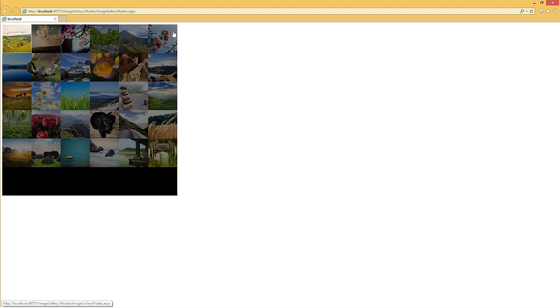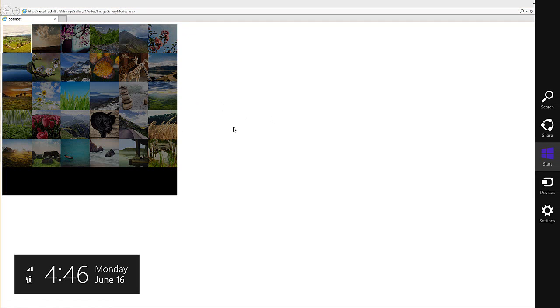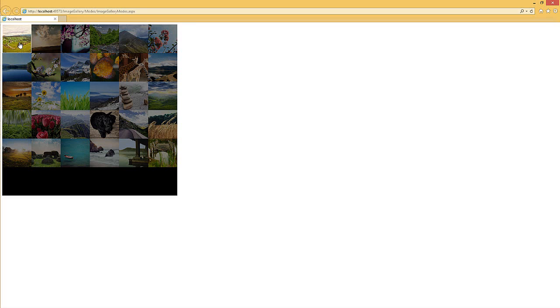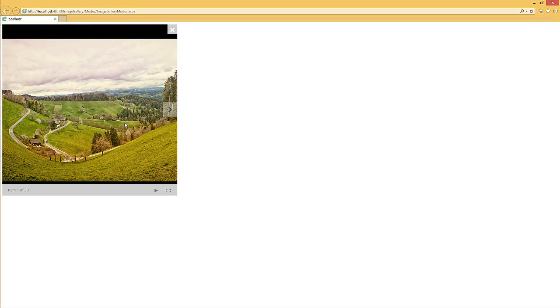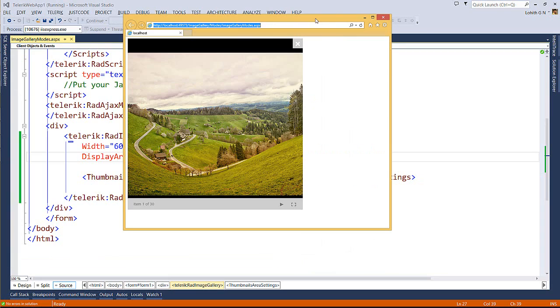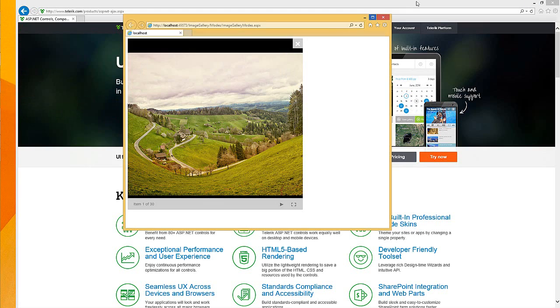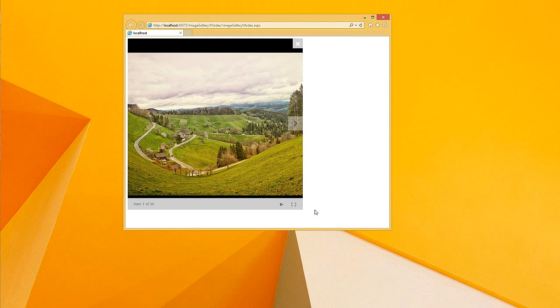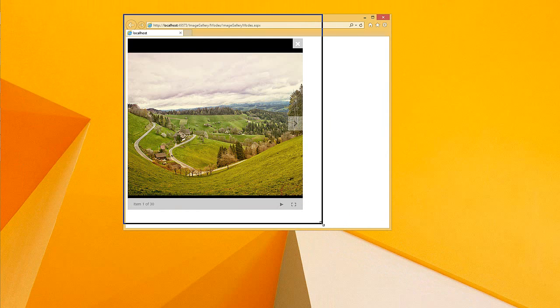So now the interesting thing is, whenever the image is displayed, it looks pretty similar to how it was displayed for Lightbox. But when I click on a particular image, you will not see the Lightbox. Rather, you will see the full image coming up. And then, if you notice here, what has happened.